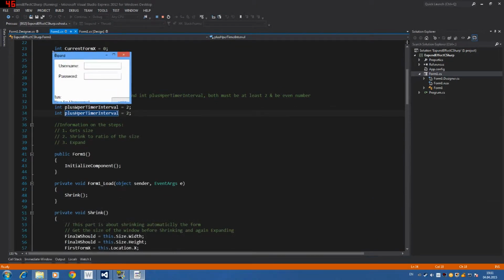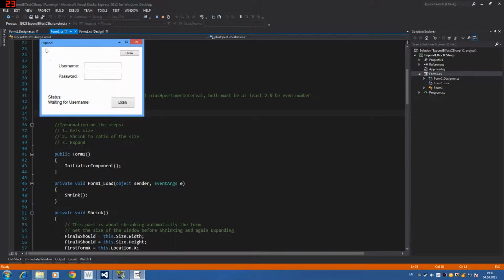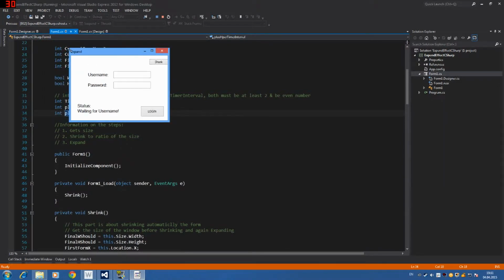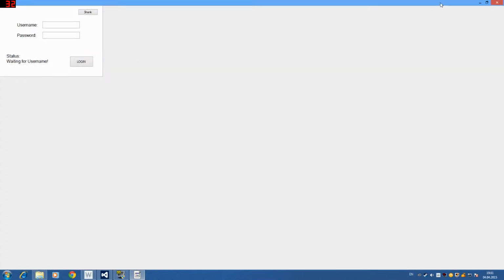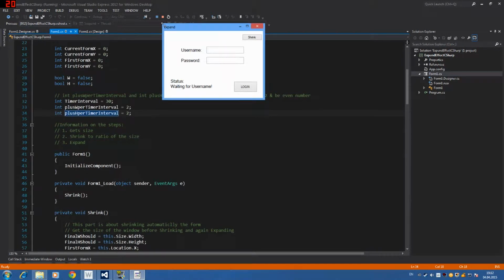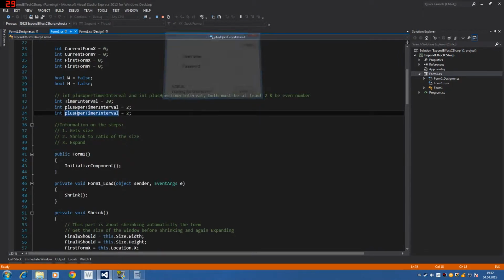If we want 2 pixels in width and 2 pixels in height, those variables tell the program that 2 pixels in width and 2 pixels in height are to be added every time a timer interval passes.